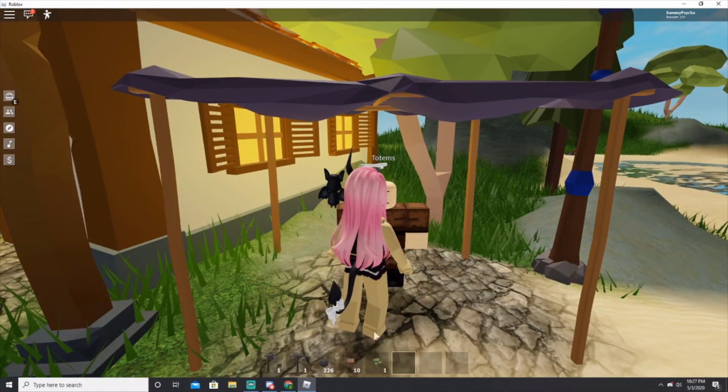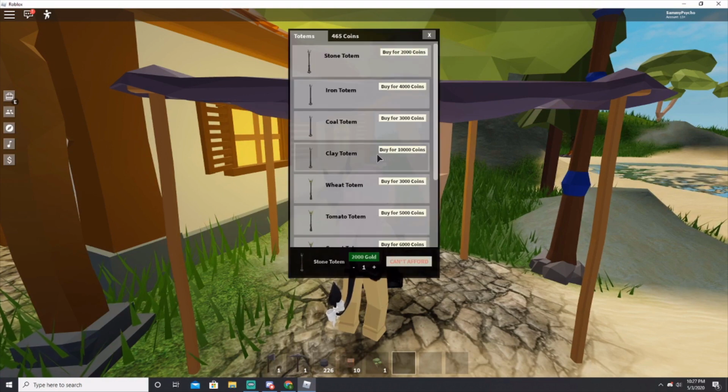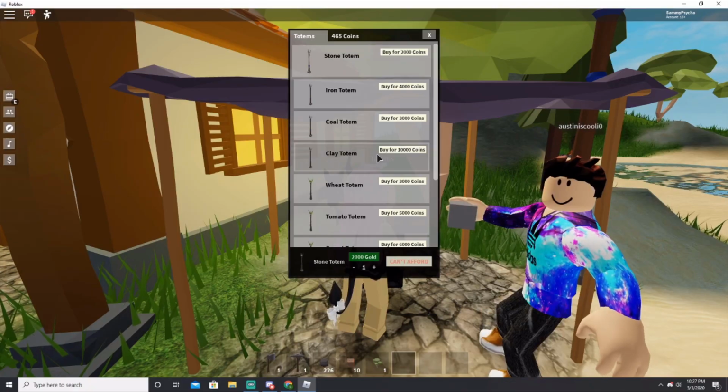So this is the last vendor in this area, and this is more of an end game, but I just wanted to tell you what this was, in case you're like, what is this? Like I was. I had no idea what this was. But pretty much what it does is when you buy these and you place the totem in your base or your island that you start in, it essentially spawns whatever resource totem it is. It spawns the resources on your island for your personal use.